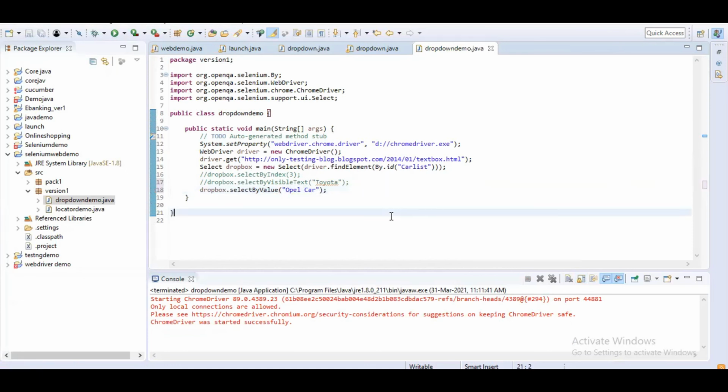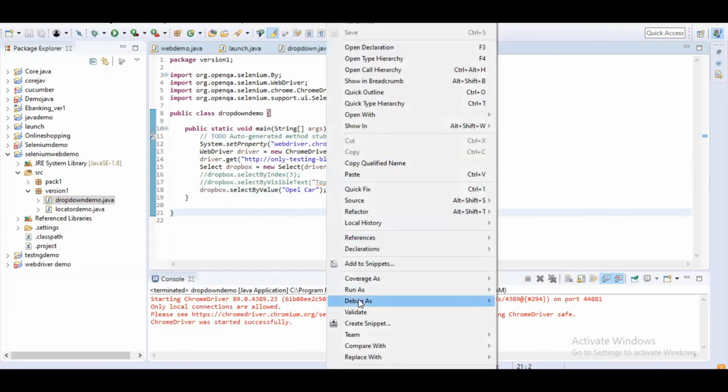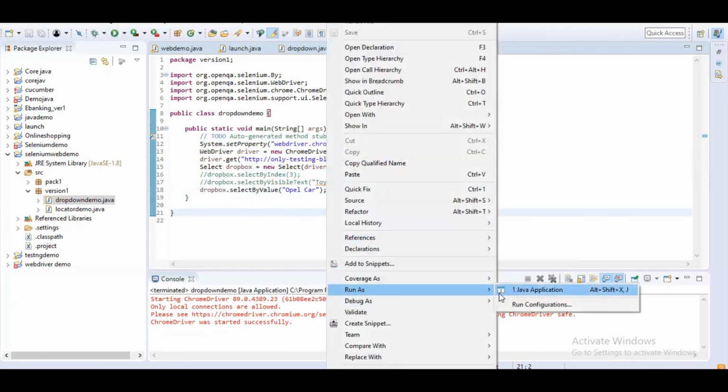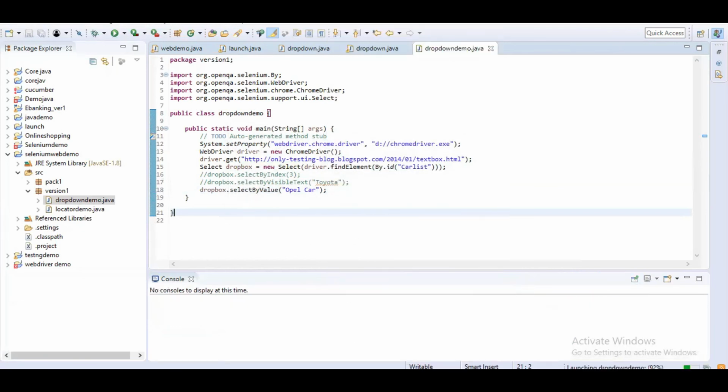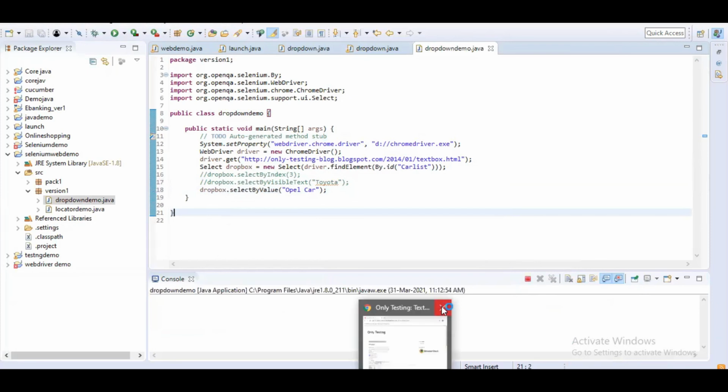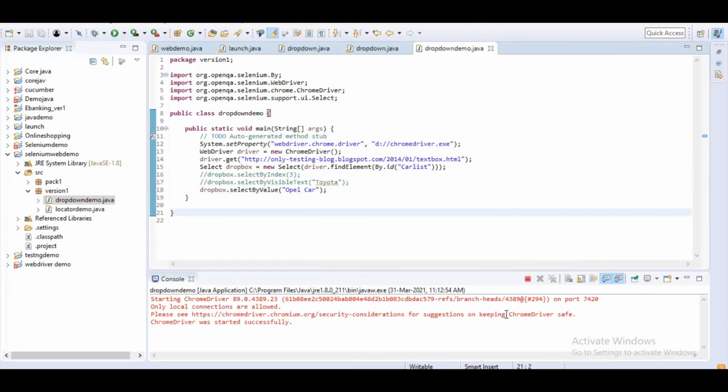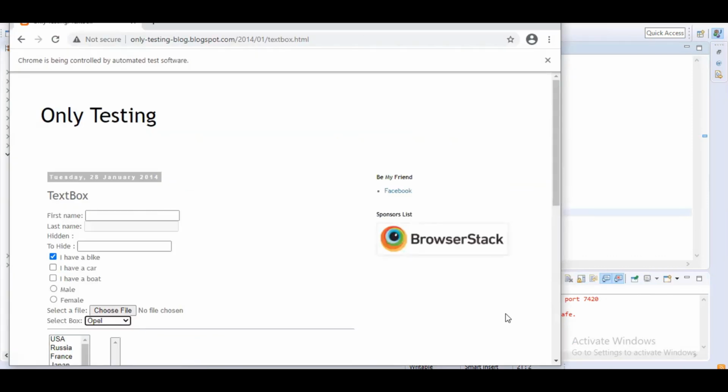Now it should select the value based on the code. It should select Opel. Okay, it selects the Opel. So even though we give the value from the code, it automatically selects the item Opel.